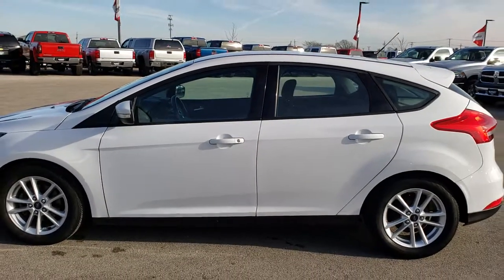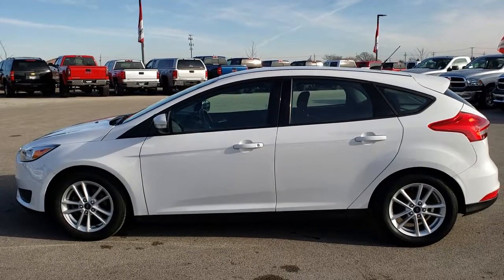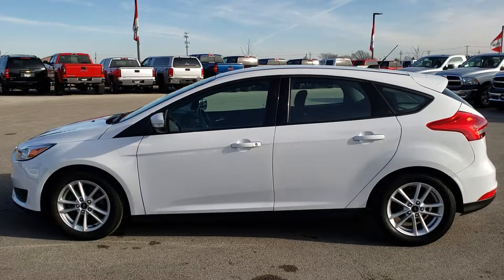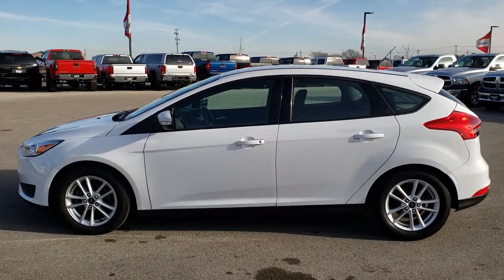To see more pictures of this Focus or one of our other 450 new and used cars, trucks, SUVs, minivans, wranglers, half tons — you name it, we got it — go to our website www.summitauto.com. Full pictures and descriptions of every single vehicle on our lot. Videos of every single used vehicle that we have, all at summitauto.com.